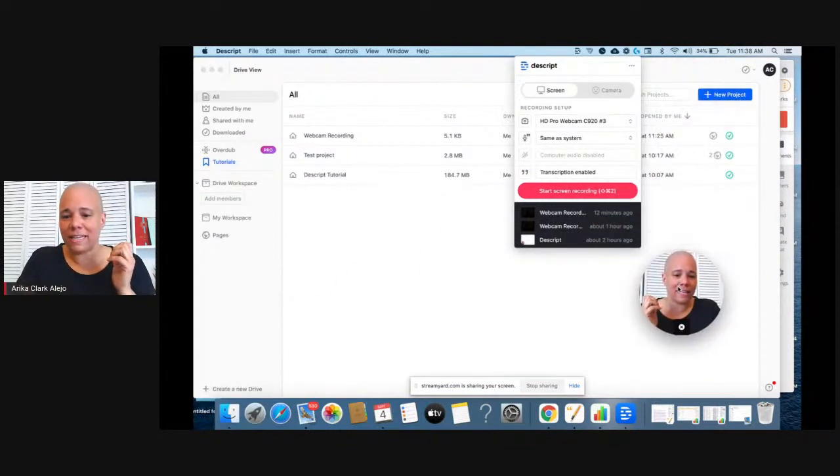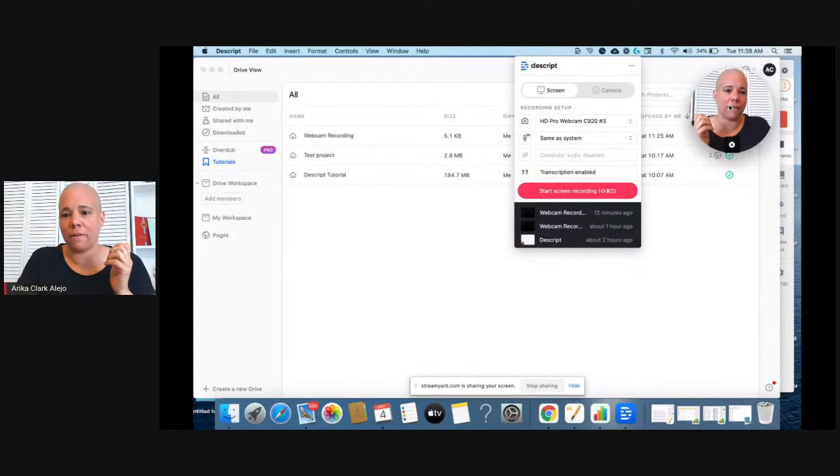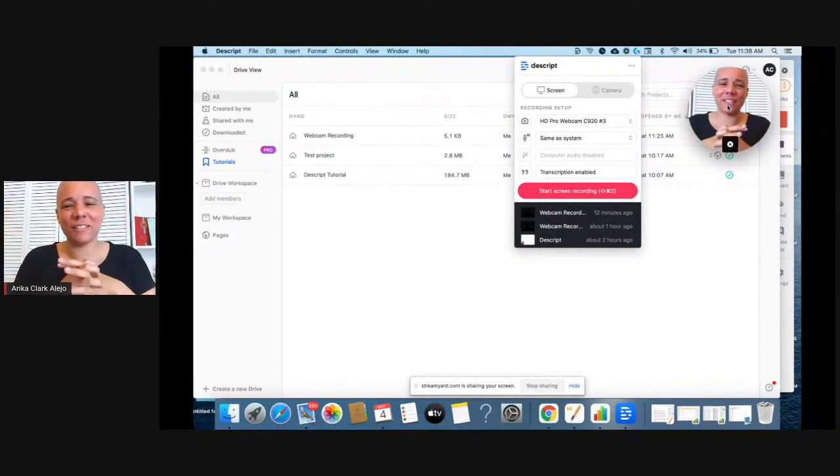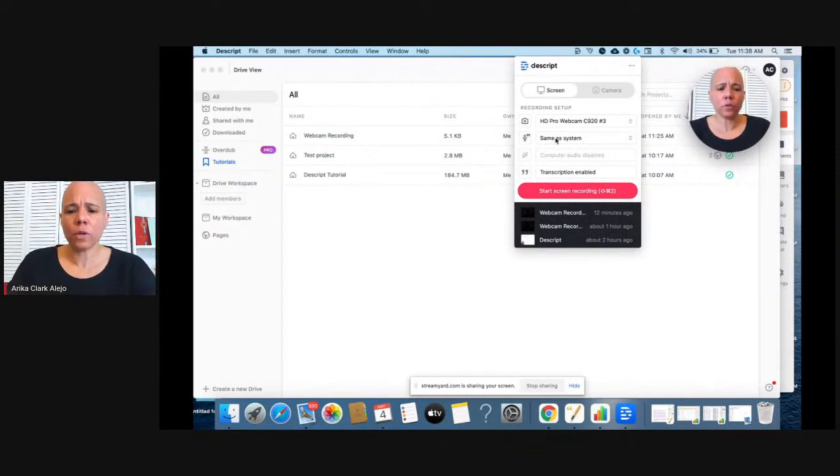Cool thing is I can easily move the circle around to wherever I want, which I love the ability to do. I think it's a little bit more versatile than Loom. Even though I'm a big fan of Loom, I just found this is just a little bit easier to use. And the settings here are very, very similar for any of you that use that other program. So you can pick out which microphone and camera that you want to use. I have transcriptions enabled because that's the whole point of what we're doing today.